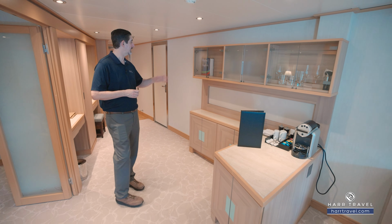Now for me personally, I love that in addition to the tub, they also have a large walk-in shower. So you're going to find the shower head up above here. You'll also find the shower wand. I'm a big guy, I'm 6'6", and I fit just fine. On the far side, you're going to find another water closet. I really do appreciate the redundancy.